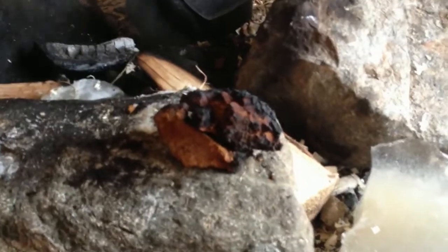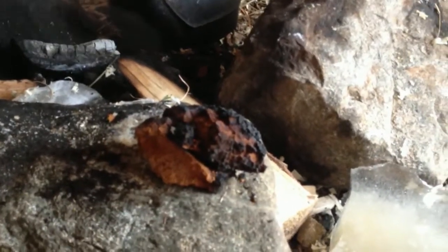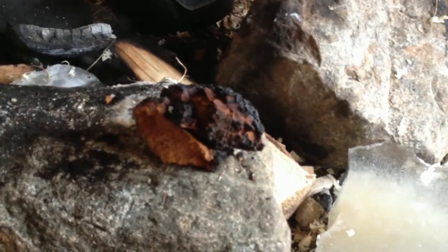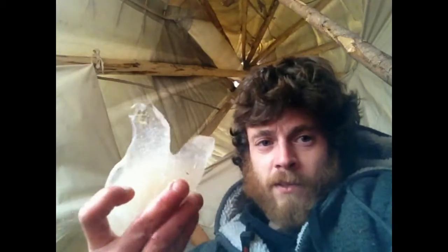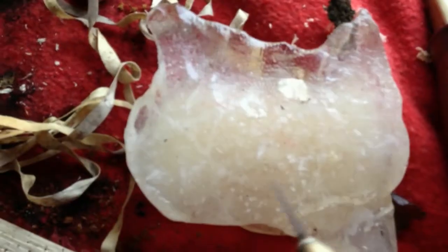You gotta almost submerge it in water or smother it with something, buried in the ground, because it will burn on and on. Big thanks and shout out to Down East Primitive Skills Channel, who showed me this tip about the ice. And the ice worked out great. Hardly any friction.